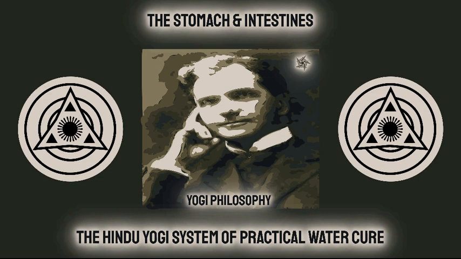The stomach. This organ is a pear-shaped muscular bag holding over a quart. The food enters the stomach after being chewed by the teeth, manipulated by the lips, tongue and cheeks, and moistened and softened by the saliva, which fluid also has a chemical action on the food, changing the cooked starch into dextrin, then into glucose. The mass of masticated and insalivated food reaches the stomach by means of a tube called the gullet or esophagus, which enters it at its upper opening. The stomach then begins to digest the food by means of a fluid which it secretes, called the gastric juice.